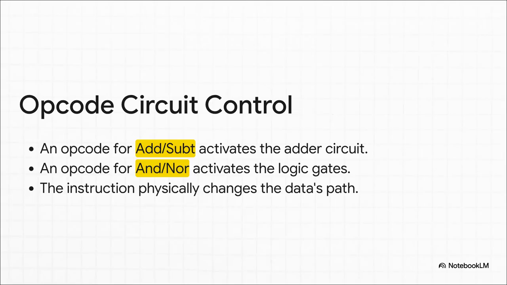And this brings us to a really, really crucial point. That binary opcode isn't just passive data. No, it is an active command that physically reconfigures the hardware in real time. When the ALU gets a 0011 for add, it literally flips internal switches to send the electrical signals down the addition pathway. For that one tiny instant in time, the instruction itself becomes the architect of the circuit.